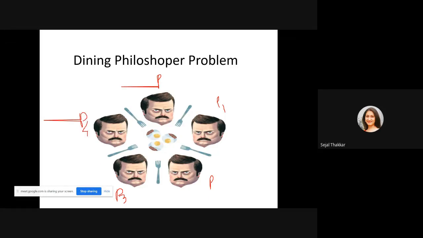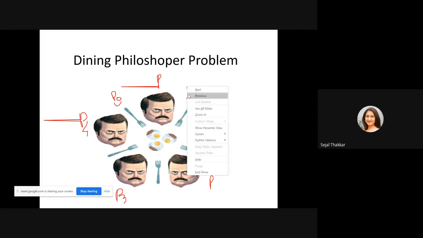So there are a total of 5 philosophers, and the forks are kept on both sides, right and left. The philosopher will pick the left fork first, and then the right fork. This is the P0 fork, which he will pick first, then he will pick the next fork, P1. For eating, anything can be kept here, either spaghetti or fried rice. You just have to understand the concept.